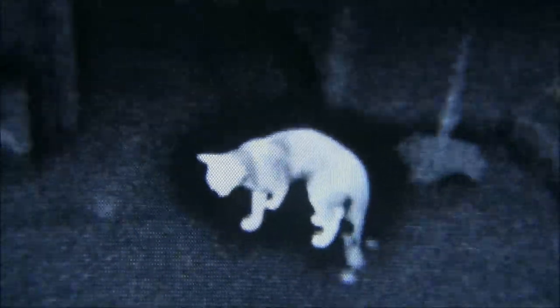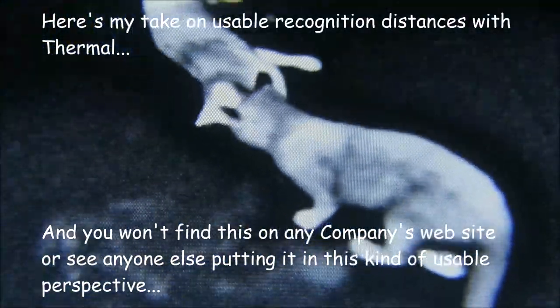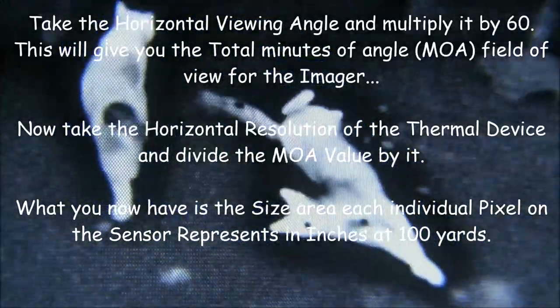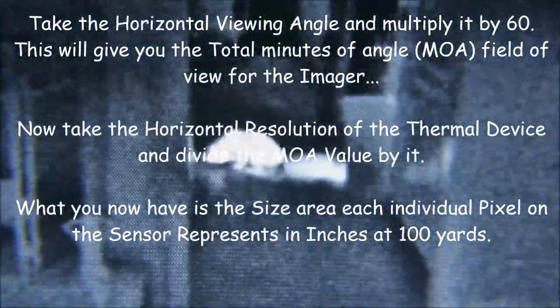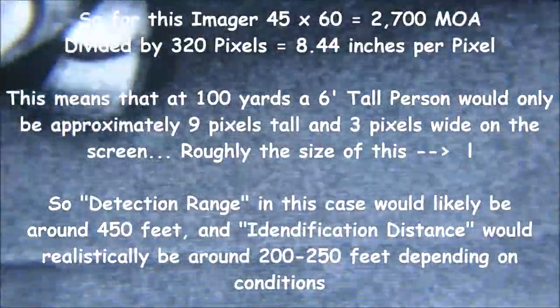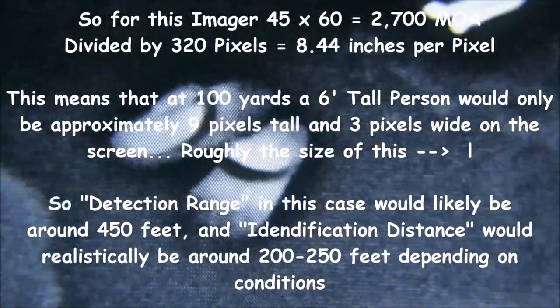We'll go outside a little later, and maybe we can see some deer from a distance. This isn't a real long-range device because it has a 45-degree field of view and 320 resolution. I'll put up a screen in the video showing the math. This applies if you're looking at getting thermal at all, the way I tend to view it for recognition distances and all that, because there's a lot of hype around this stuff. So we'll talk about that a little bit too here. And again, residual heat stays for a while, and these devices are very sensitive.